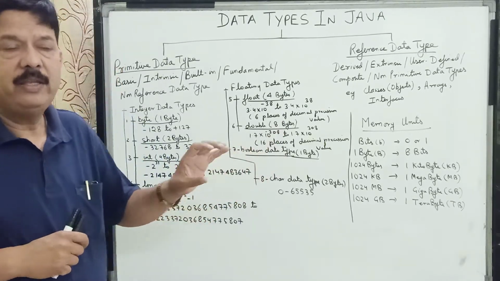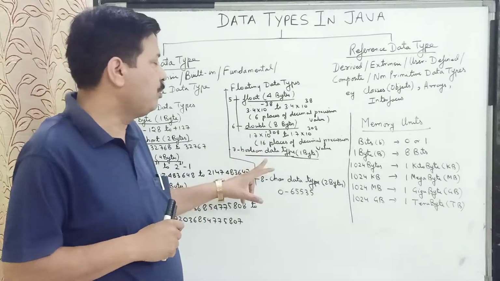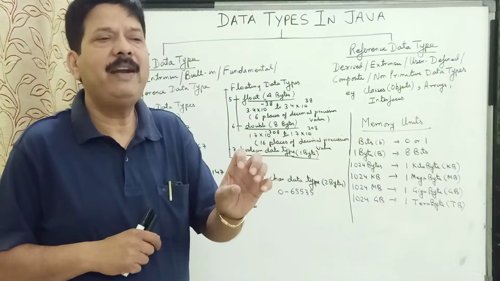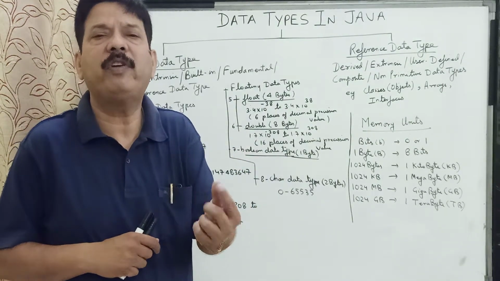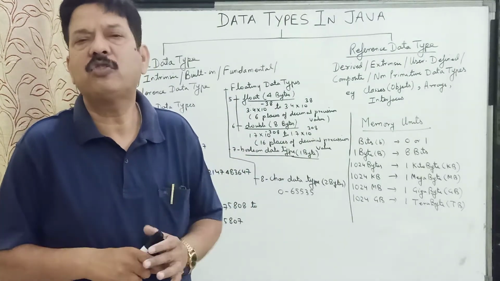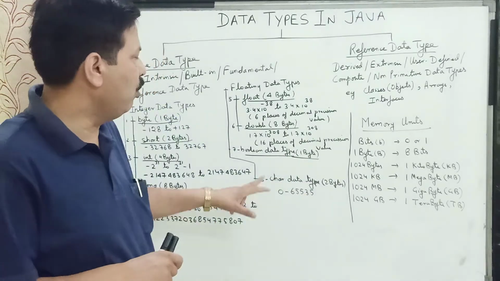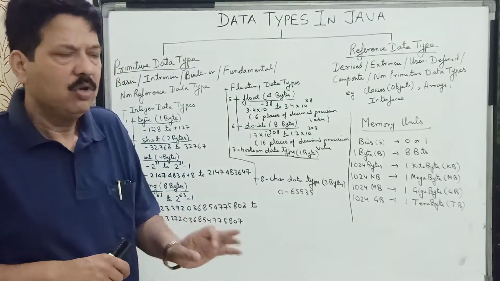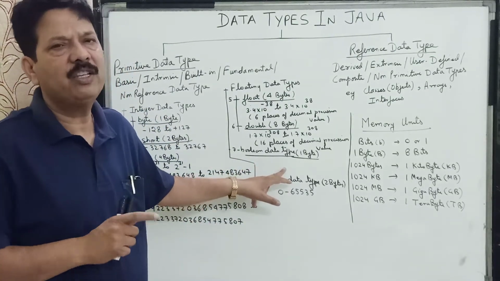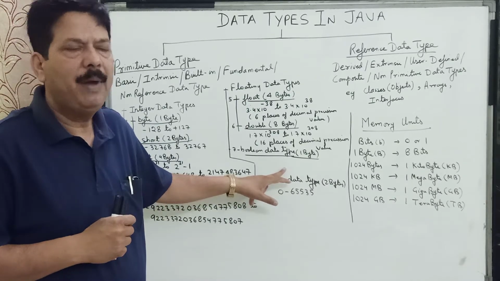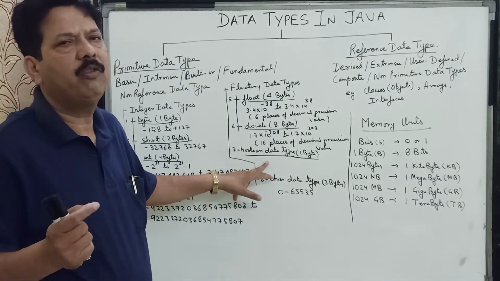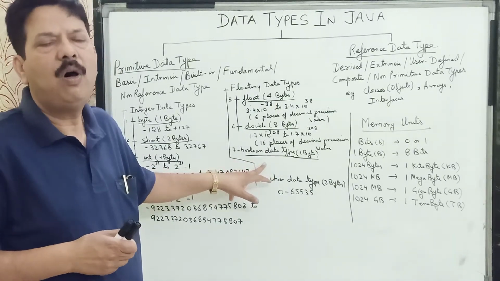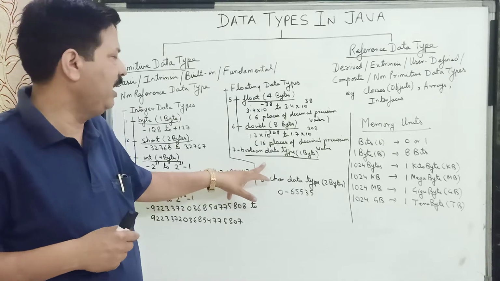Children, the next data type, that is the 7th data type, is the Boolean data type. This literal also you have studied, and this Boolean data type occupies 1 byte of memory, but out of 1 byte, that is out of 8 bits, it uses only 1 bit. But at least 1 byte is to be reserved for it, because it holds a value either 0 or 1. 0 represents false and 1 represents true. So children, Boolean is the smallest data type, holding 1 byte of memory, and out of that byte it uses only 1 bit. This we should know.